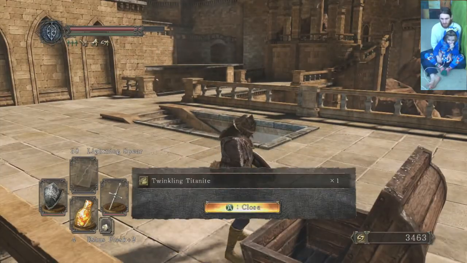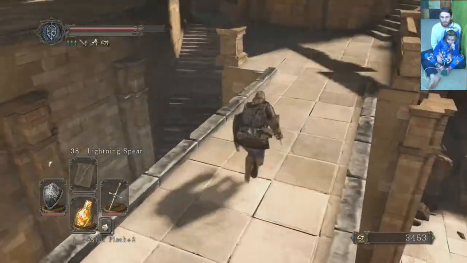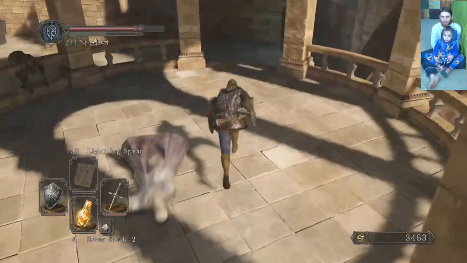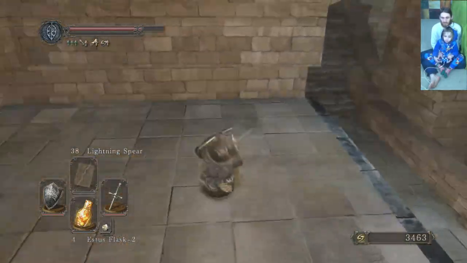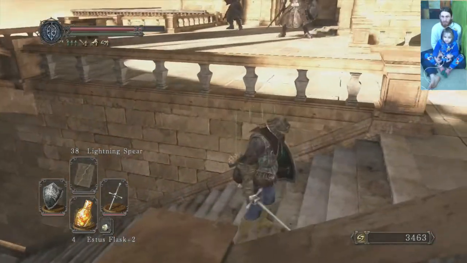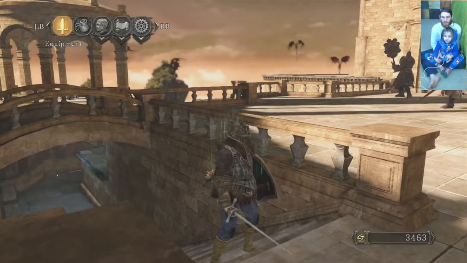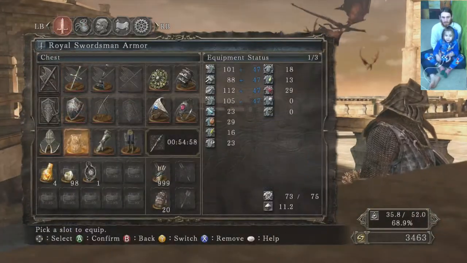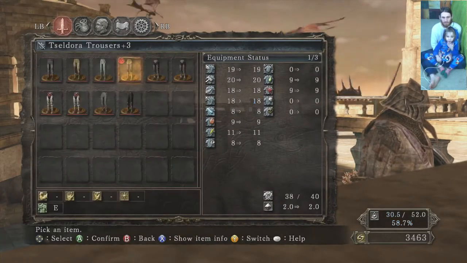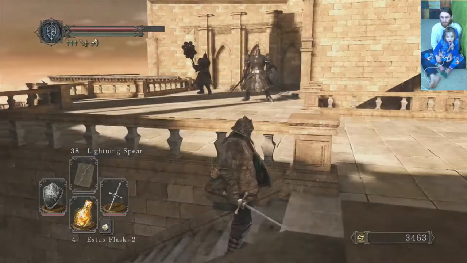Because you saw how long that took. Oops. Oh, I thought we didn't make it. We did. Ta-da! Okay. Ready? Ready. Once we get past these two... Well, I guess we could do our better armor now. It's gonna make us heavier, but that's okay. 58.7. What was that? 69.5. Nice. Okay.